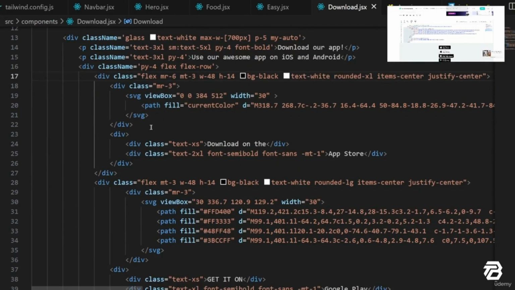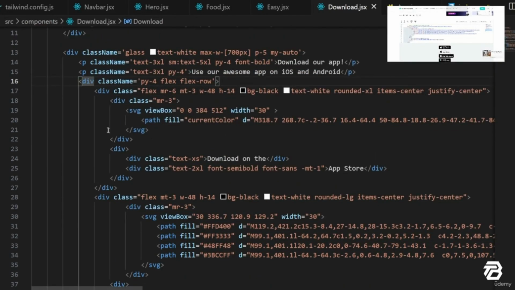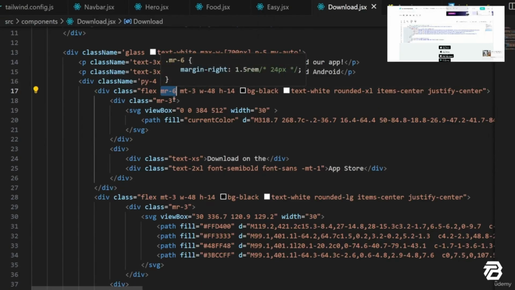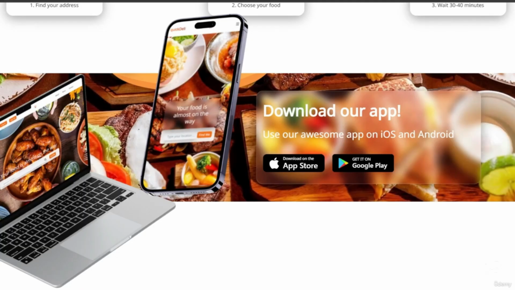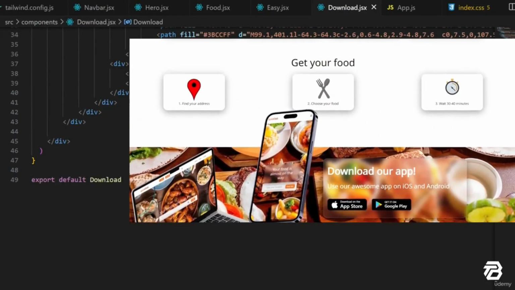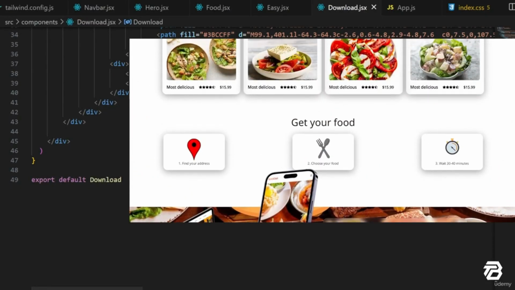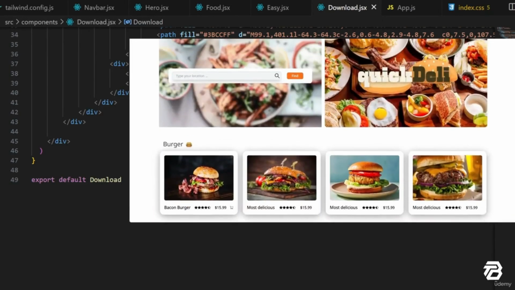Now I pasted it there, and after I pasted it, I also need to set its div that will hold these 2 buttons to flex and flex direction row, so I'm making sure they are next to each other. And also for the app store button, I will add margin to right of like 6. And that will make it look like this on our page. Now we have even this section, then we have this get our food, we will need to increase the margin here. Then we have there the food.